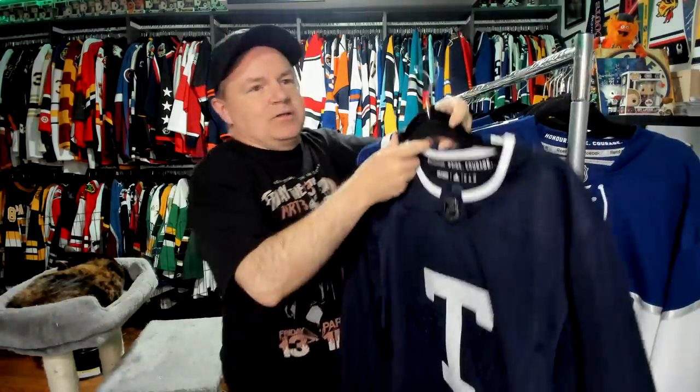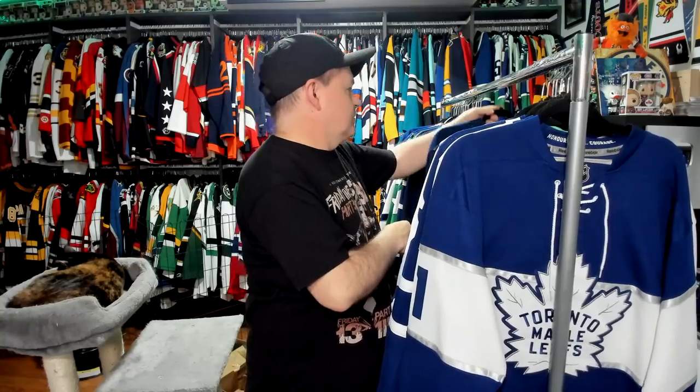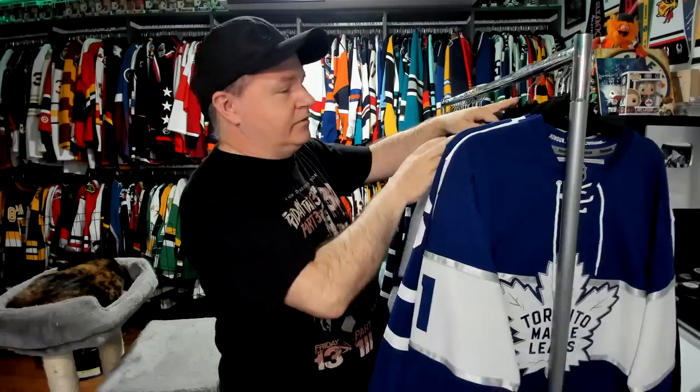So if you're going to do Toronto Arenas, make sure people can read it — make sure it doesn't just look like 'tea.' This is so odd because it's blue on a blue background, and it's showing up better on camera than it does in person. But I understand this is going back to the team's original name — the Arenas. They'd been the Blue Shirts before that, but that was pre-National Hockey League. That first year they ended up calling themselves the Arenas because Eddie Livingstone had the Blue Shirts name and they couldn't use it — who would want to pay Eddie Livingstone? The NHL didn't like Eddie Livingstone. I've done videos on that.